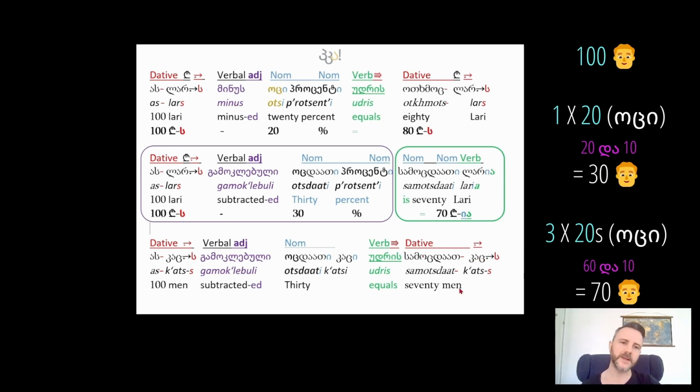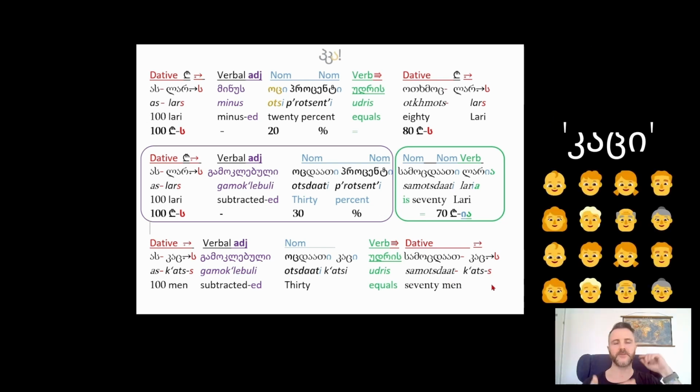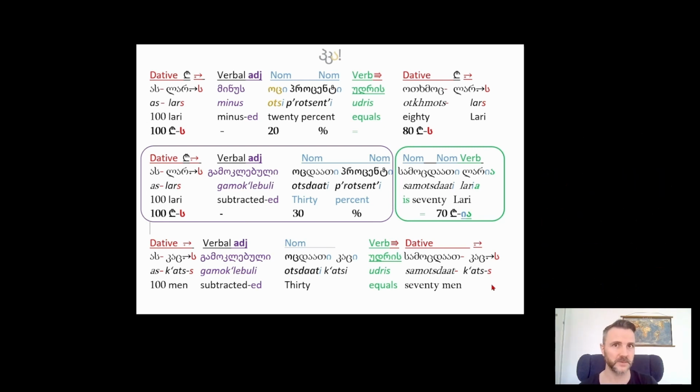But just remember, like I said, that doesn't necessarily mean that we're talking always about men. If you read the news or listen to some gastronomic television shows and they talk about how many people are coming to the party, how many people are coming to the supra, then they might use katsi as a universal number just to mean person. That's it. That's the last slide of today.